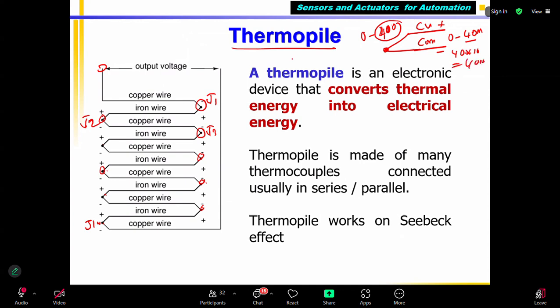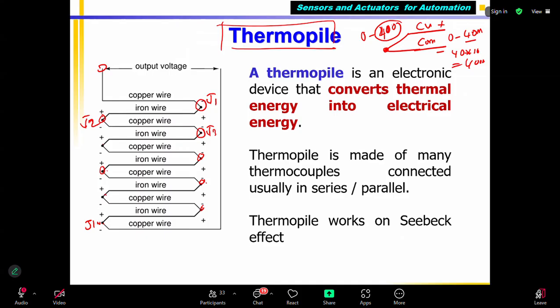So I can use the thermocouple to generate voltage. That is called a thermopile. Correct? What it does is convert heat energy into electrical voltage. Please note that one thermocouple also generates voltage only, but the voltage is very small, so it can be used only as a sensor. But in this case, what I can do is connect multiple thermocouples, even 100 packed together, and they can generate up to 4 to 5 volts to drive.